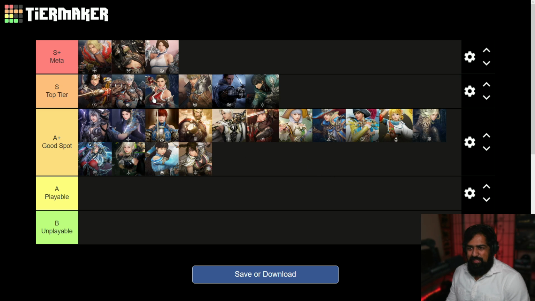Now let's look at the S tier. Actually, that is an order I would agree with. Maybe Warrior would go up ahead of Mystic just a little bit. Debatable. And finally for S plus, it's hard to say. I would probably keep it as it is.